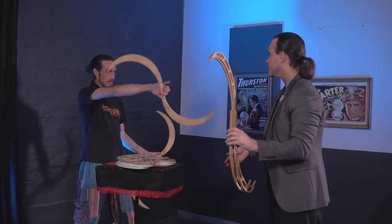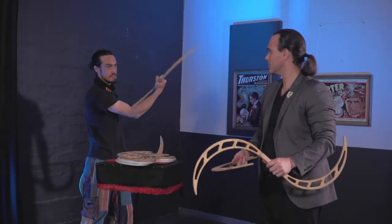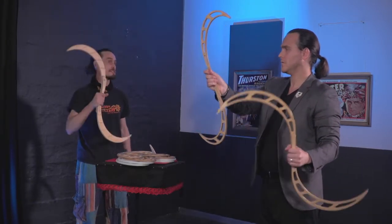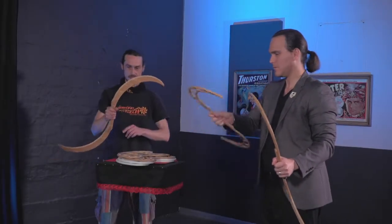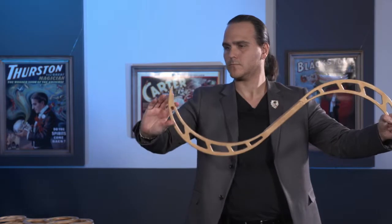There's another movement, by the way. You can also do it like this, because what most people do is they hold things too tightly, and then they try to force it to move the way that they want. But it doesn't, because they're holding it still, and now it can't move. So take one of them, put down the other one.